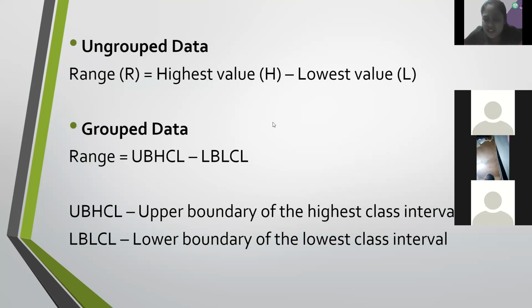Pero there are instances na yung research nag-group together, ginag-group together yung scores. So like, we have one group here na set of scores ito, and then another group here, another set of scores. Now, what we are going to do is to get the upper boundary of the highest class interval.